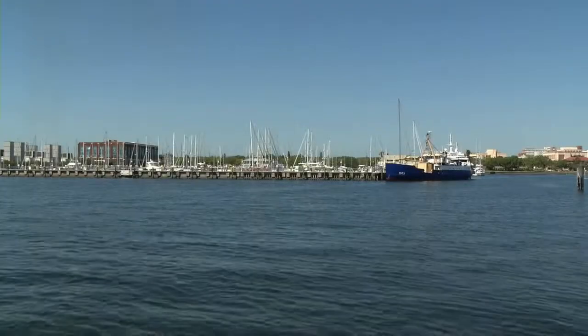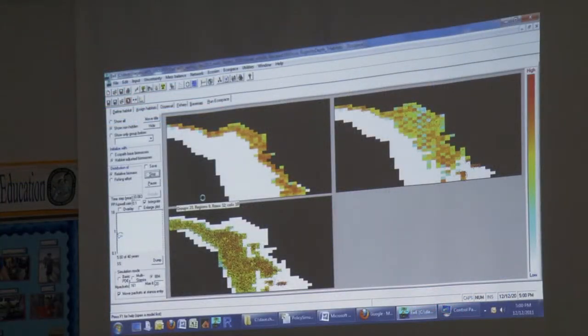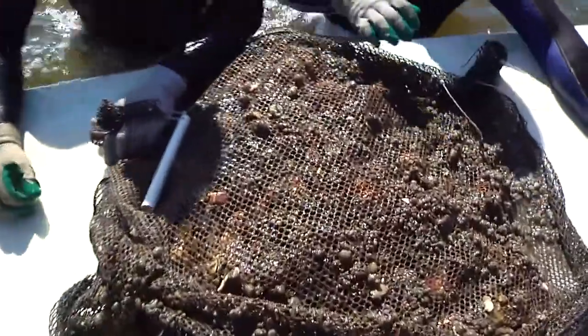This project is intended to use some computer models to explore the pros and cons of fishery management policies for grouper and other reef fish. What we're trying to understand is the economic and the ecological trade-offs that occur from different management policies. By policies, I mean things like size limits, bag limits, marine protected areas.